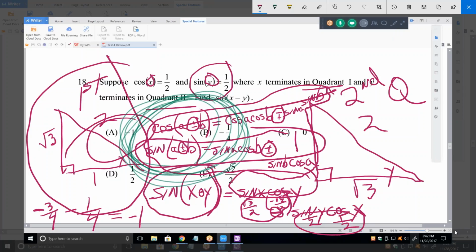And then you go back to your triangles and figure out what all 4 of these things are. In other words, from the 2 triangles, I can figure out the sine of x, the cosine of y, the sine of y, and the cosine of x. Once I've figured out all those 4 numbers, now you just have some arithmetic to come up with the answer.